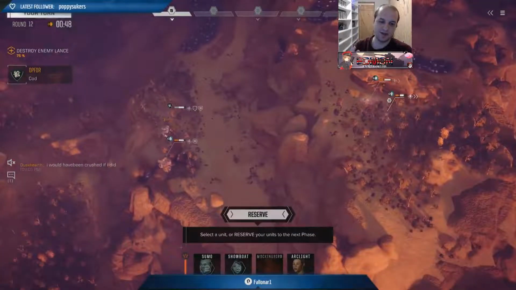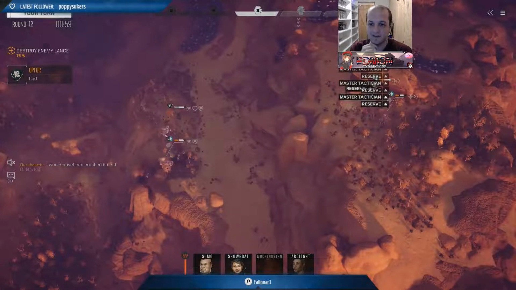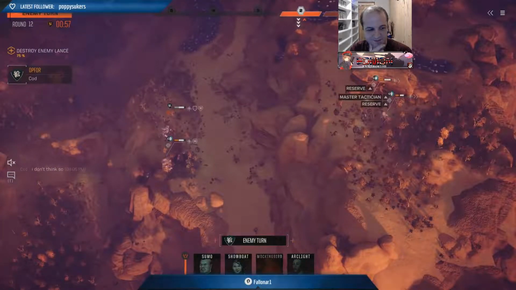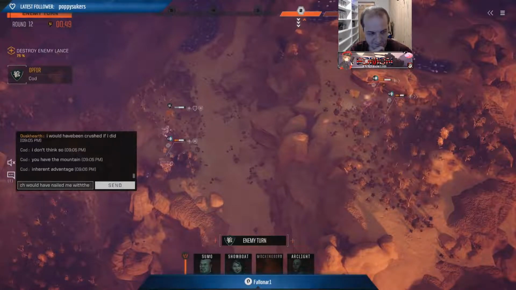Punch the Thunderbolt to remove his guard and then unleash hell on him. Preserving action. Simple. Simples. You have the mountain. Inherent advantage.